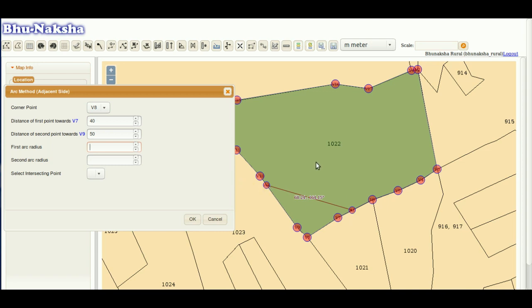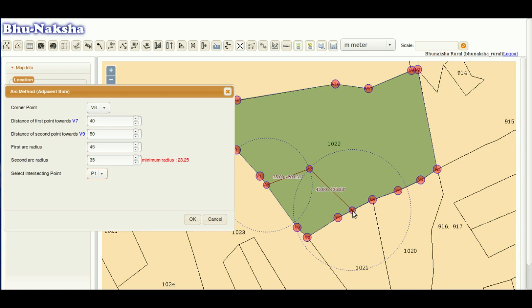Now we need a point here, a center point here or an arc point here. So we can measure it from these two newly created points. Suppose from the first point it is at a distance of 45 meters, and from the second point it is at a distance of 35 meters. Now we got this point. So how we got this line is, first we identified this corner, that is V8.